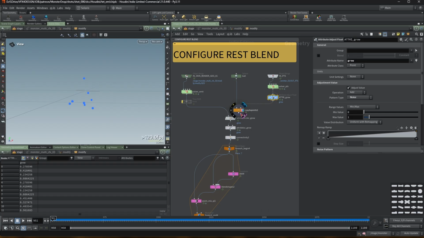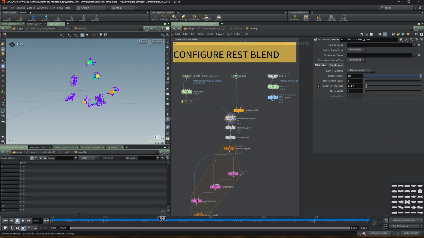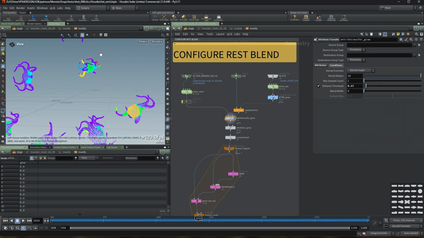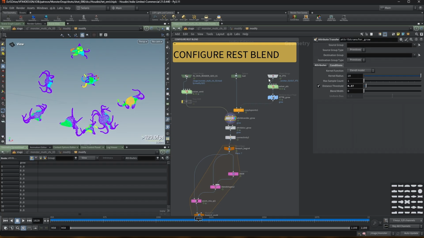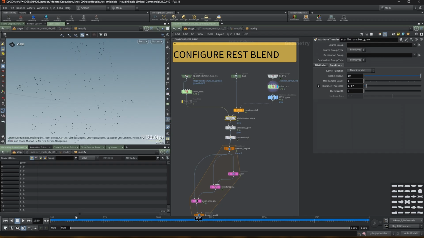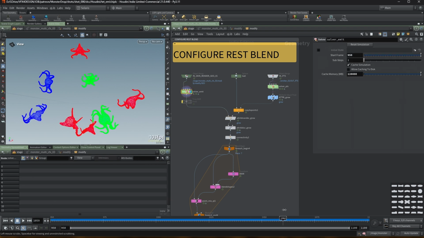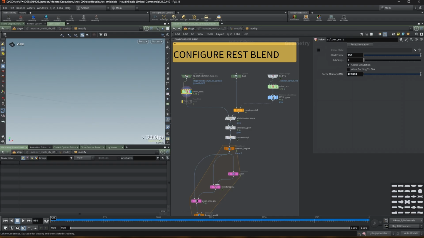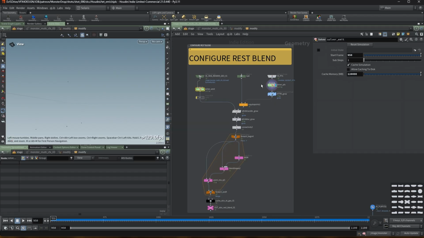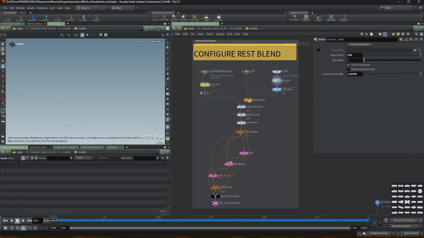And then I just did an attribute transfer, and I transferred some of those points. Now I did realize that this really should have been on each frame, but I'm just going to go with it for now. If you look, these are actually being fed into the system correctly as it's been emitted, whereas this is just accumulating all my points, which I can fix, but I can't be bothered for now.